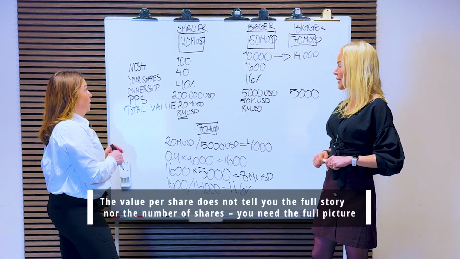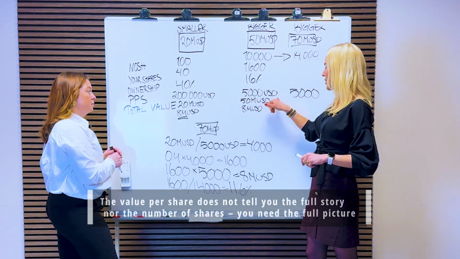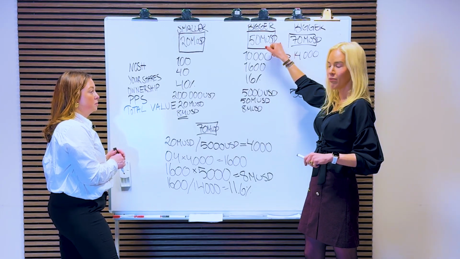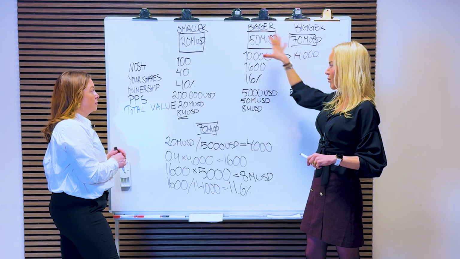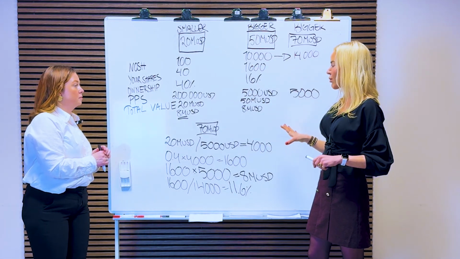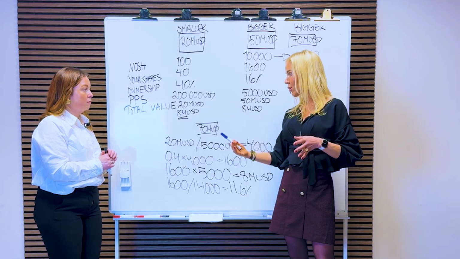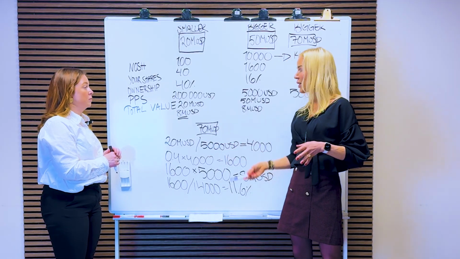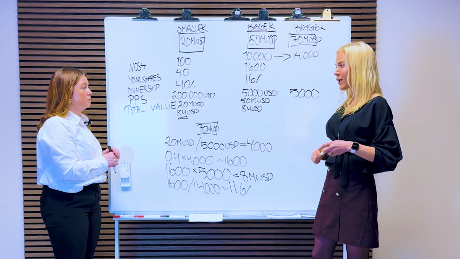Yeah, exactly. And this shows that the price per share tells you nothing if you don't know the total value of the company and the total number of outstanding shares. That's so important. That's why this is a good example. And also, if you're selling your company and the buyer wants to pay you in part with equity, which is very typical, use this calculation. It's exactly the same way you should be thinking.